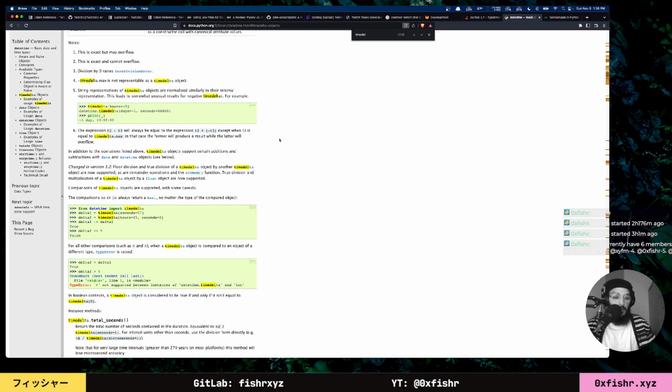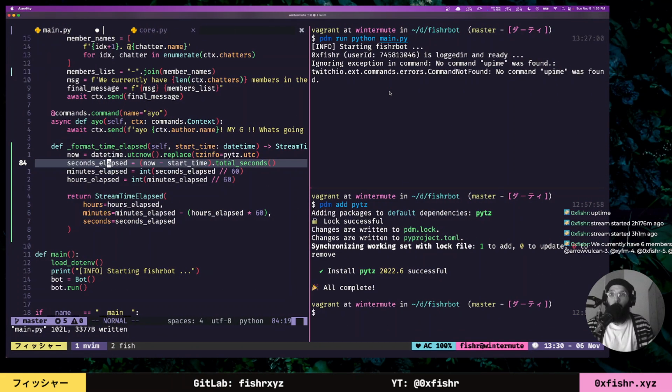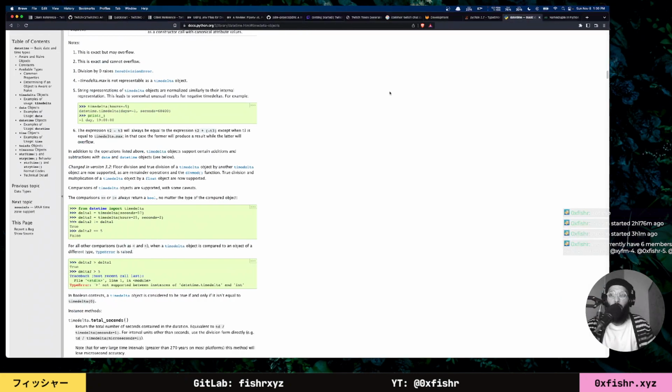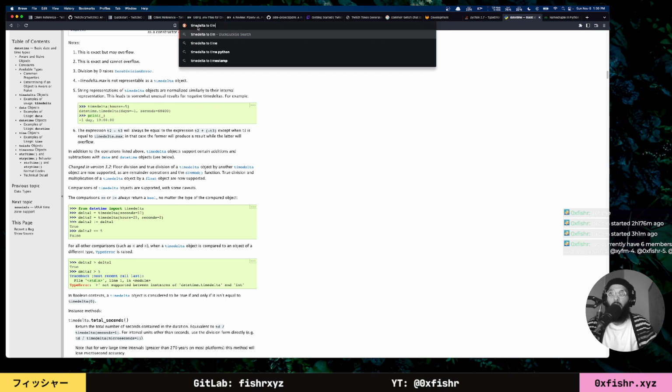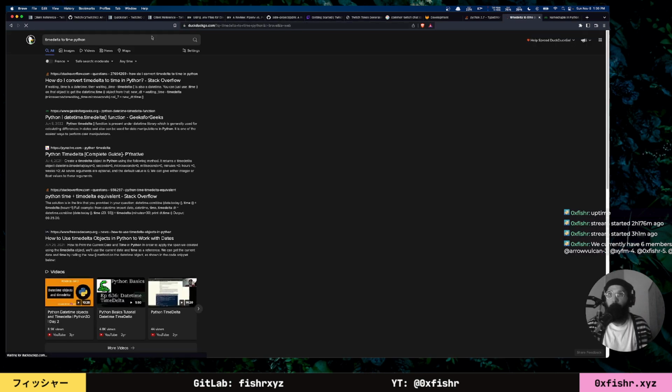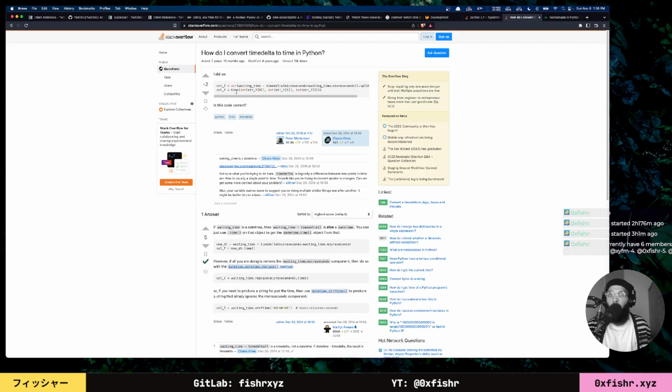Because even if we do this, it returns a time delta object, and the time delta object does not return a minute. However, can we convert a time delta to a time object? Let's try that. Time delta to time. If waiting time is a time delta, we can just use time on that object.